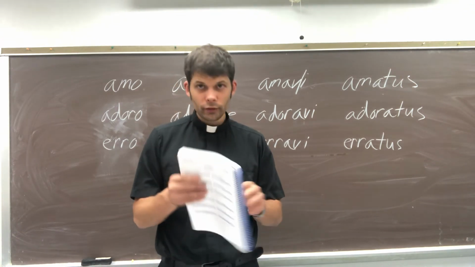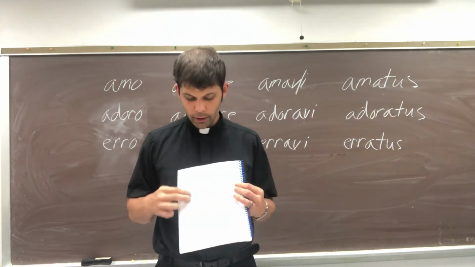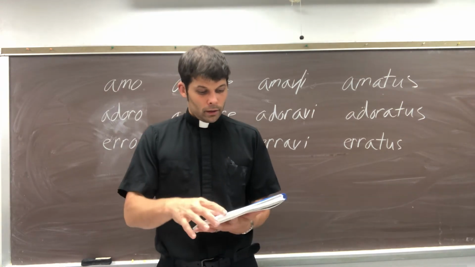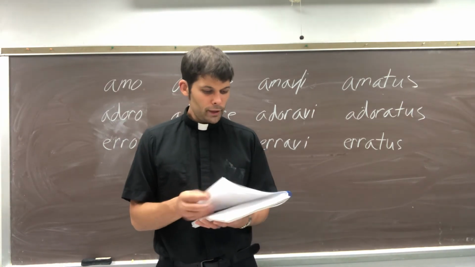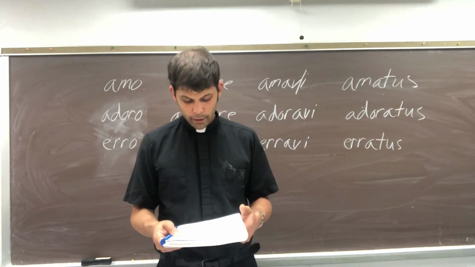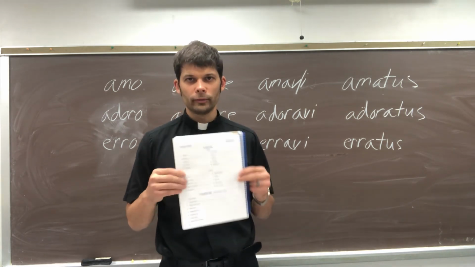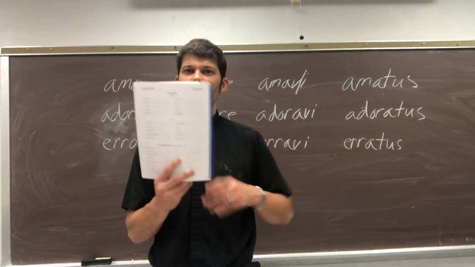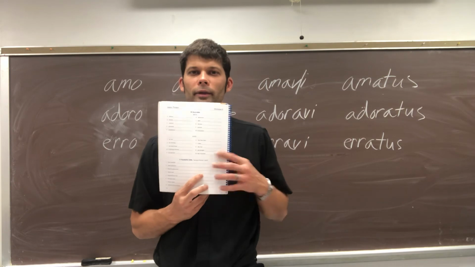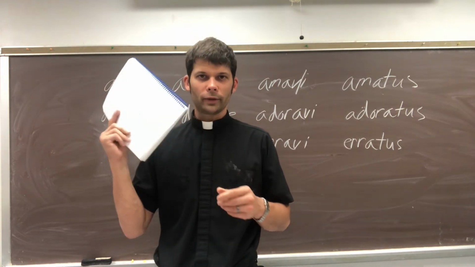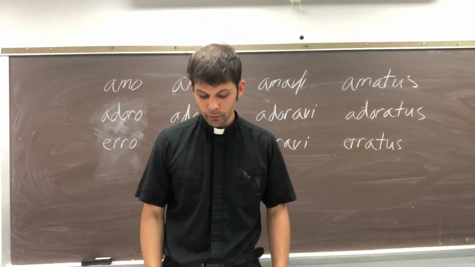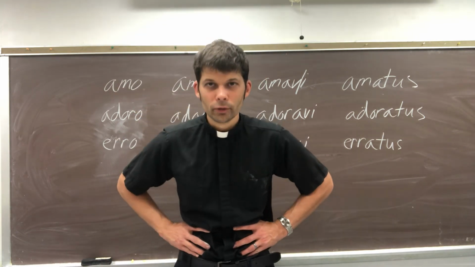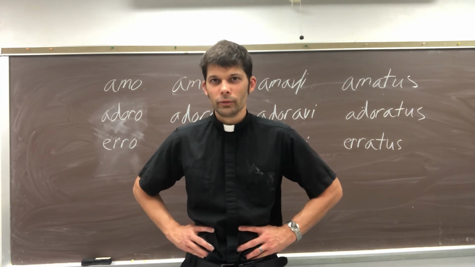On this page 72, nothing new here. You're just conjugating and writing the meanings. You should be able to do that just fine. More of the same on page 73, that is conjugating sum, and then in the back we have some translation skills. You have some form drills. I like these form drills. They go from English to Latin and Latin to English. Please pay careful attention to them. And at the bottom, you get to try your hand at some translation. So that is lesson 13. It's a review over units 1 and 2. So that means a test is coming your way, because unit reviews are always a test.